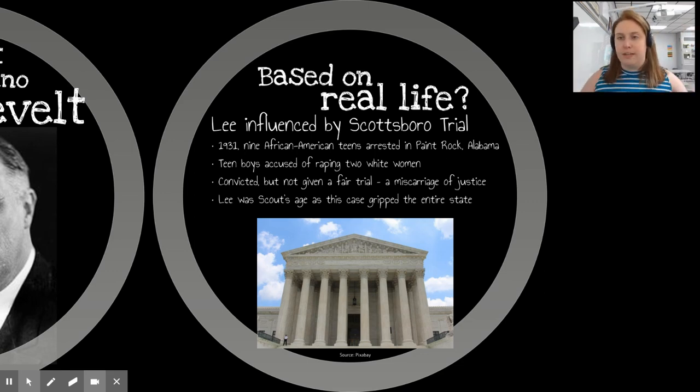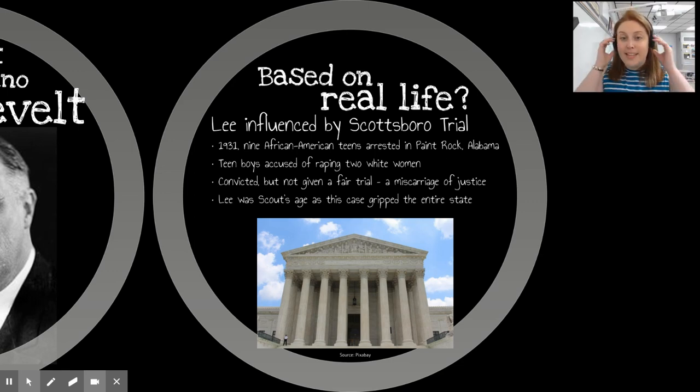Obviously, there's a big altercation. Let's stop the train. Everyone get off. Two women got off of the train as well, and they accused all of those nine boys of assaulting them. Now, they were all convicted guilty instantly, right? But once they started looking at the evidence, it showed that no one was assaulted. They didn't actually get raped. No crime happened here. One of the boys was handicapped. Some of the boys weren't even on the same physical train as the girls.